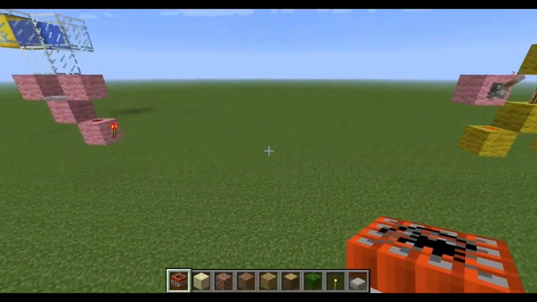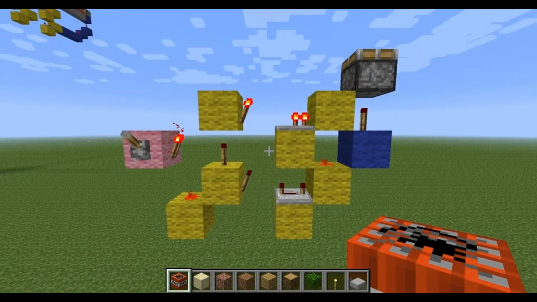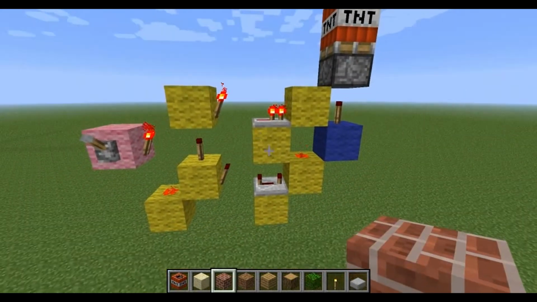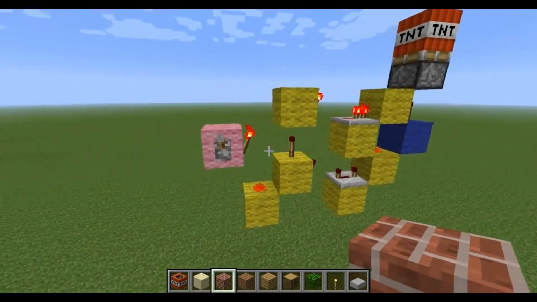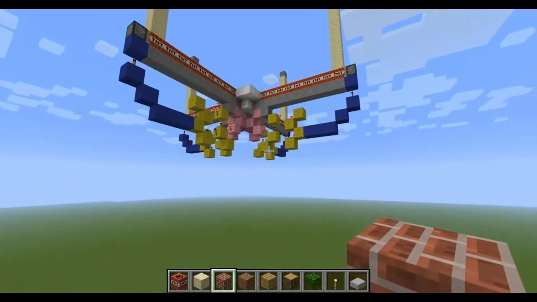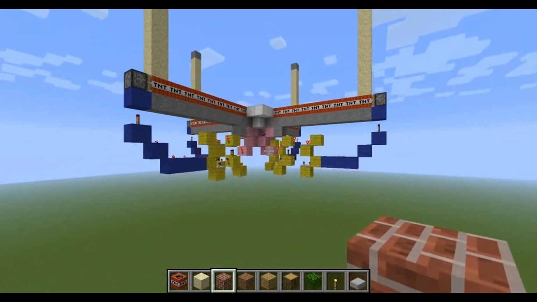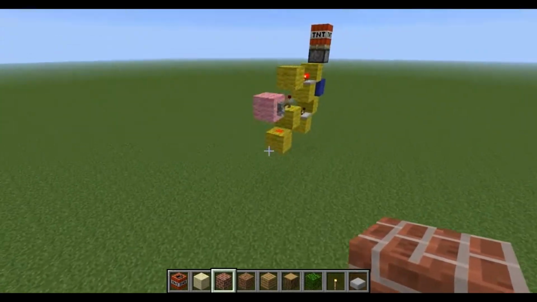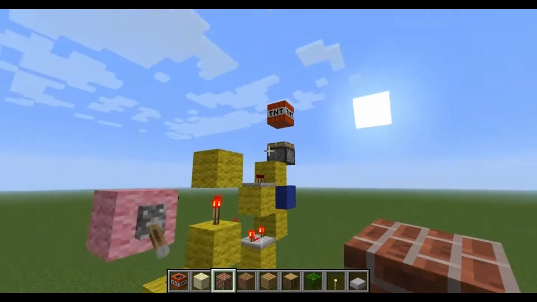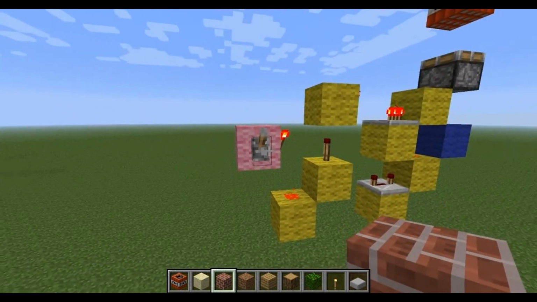Essentially what the yellow circuit does is it makes it so the piston that pushes the TNT only extends for a short period of time. If I turn on this lever, which is the output from this torch here, you can see this torch from the pink circuit comes into the yellow circuit, and I've just put a lever right there. If I pull this lever, you can see that it simply causes the piston to extend for a very short pulse and then come back. And turning the lever back off does nothing.